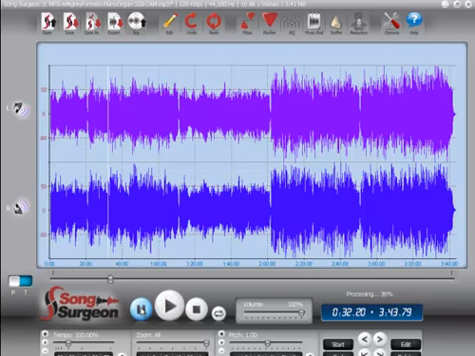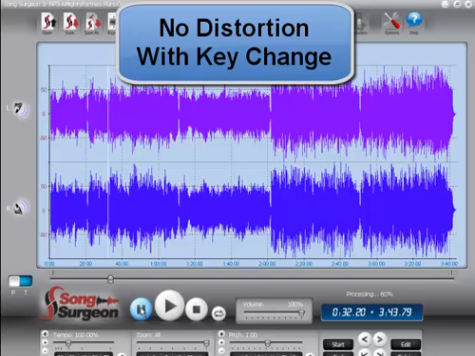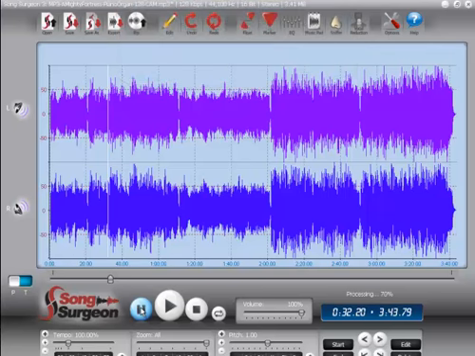Okay, so what you can hear is that the pre and the post sound the same except for the half step change in pitch or in key. There is no distortion here. So it gives you a much better quality pitch change than what you can get using Audacity. And if you're a performer and you want to change the key of a song a half a step, you want to use that recording, Audacity just probably won't cut it for you, whereas this particular application can.